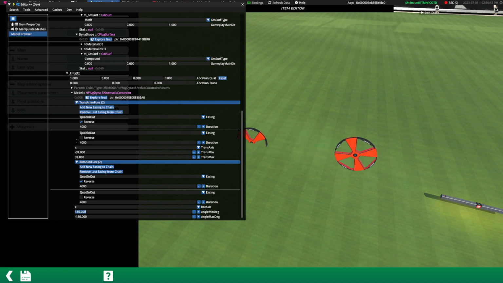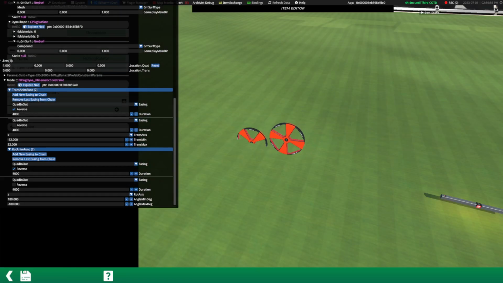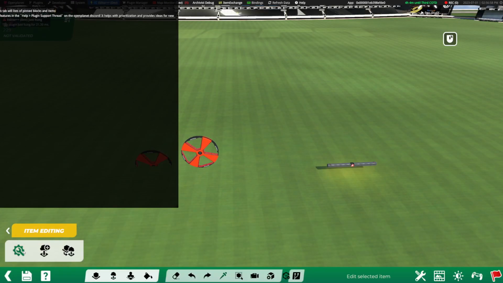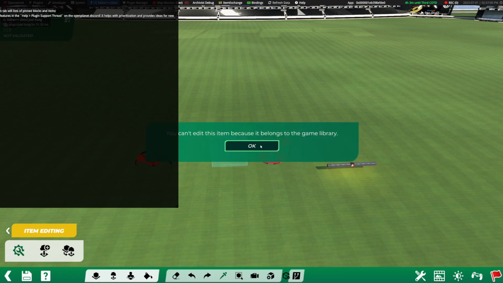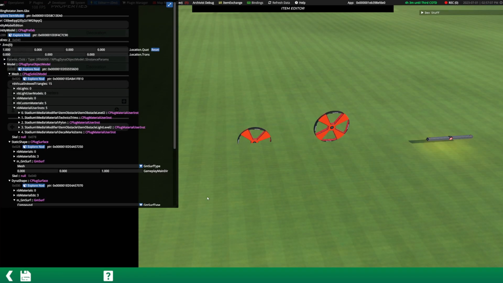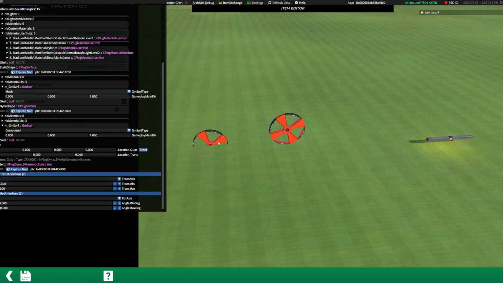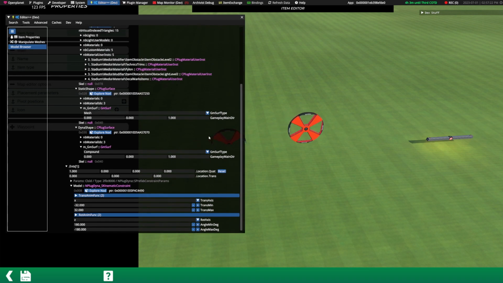The timings are all a bit screwed, but I think we need to save and reload too. Oh, that's funny. I think we edited the... Nope, there we go. It did work. One thing that we can do while we're here: there was evidently some reference still to the old in-game item, so that will fix itself when we reload the game, but it's a bit funny in the meantime.